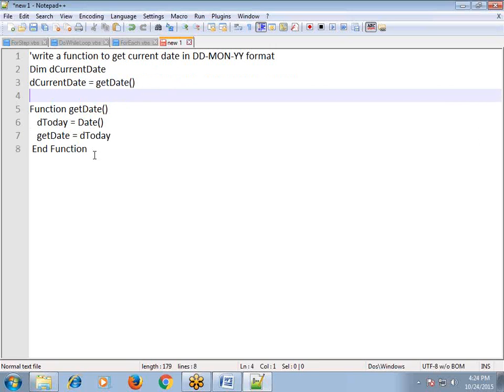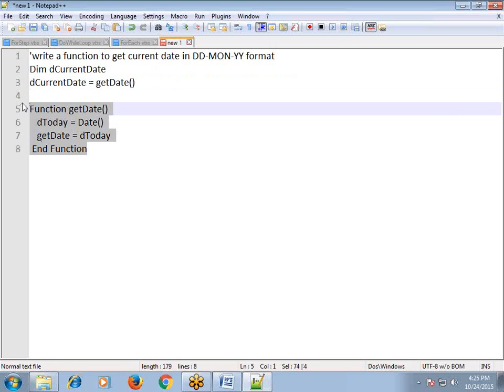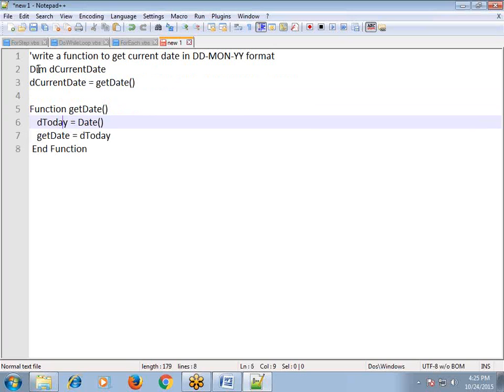Are you clear? This is the function definition where we define the function. And here I declared one variable, and into this variable I am getting the current date value. How am I getting it? By calling this function. So this statement is called a calling statement. It is a function calling statement.